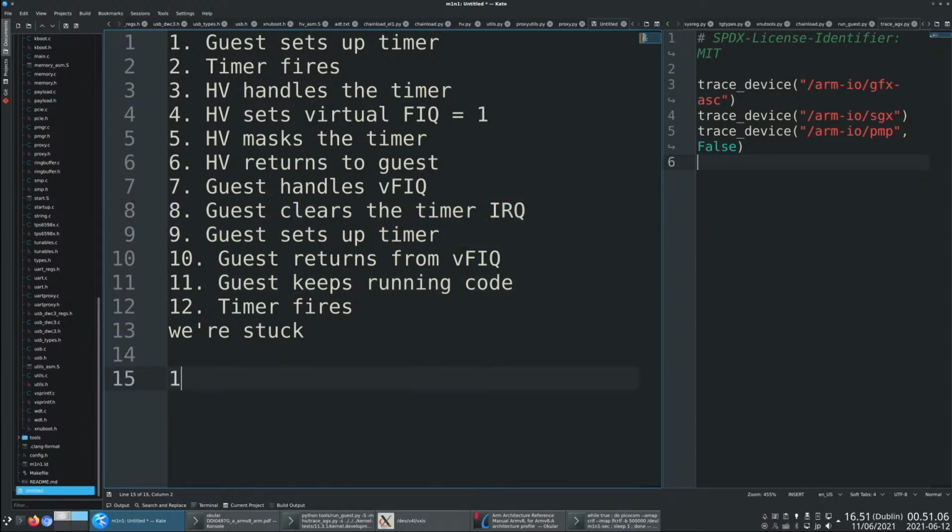So what I'm doing now is just 1,000 times per second, I check. And if the timer is set up and not firing, then I unmask it so that the next time the interrupt fires, we actually deliver it properly. That's the problem. And this is not an issue when the guest is using GIC, the standard ARM interrupt controller, because in that case, there's a specific GIC end of interrupt signal that will allow us to unmask the timer. But that's not a thing in the weird FIQ thing Apple is using.